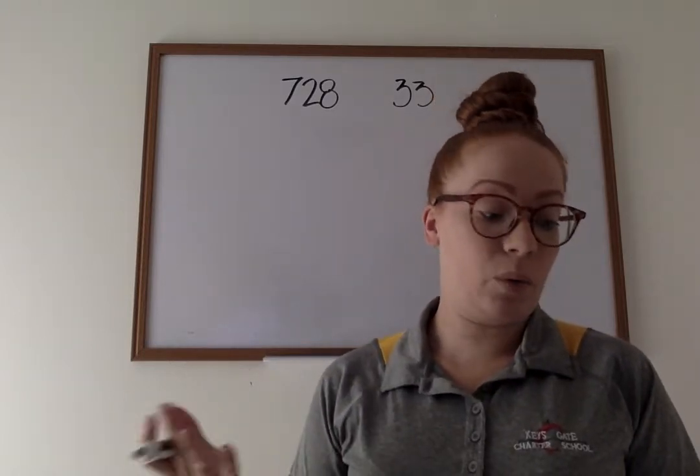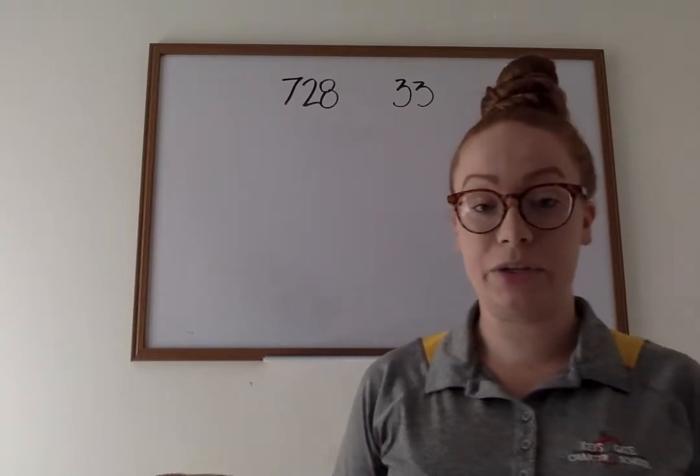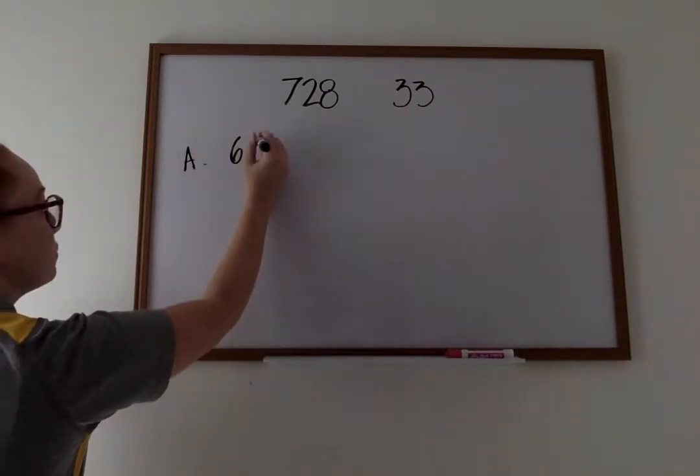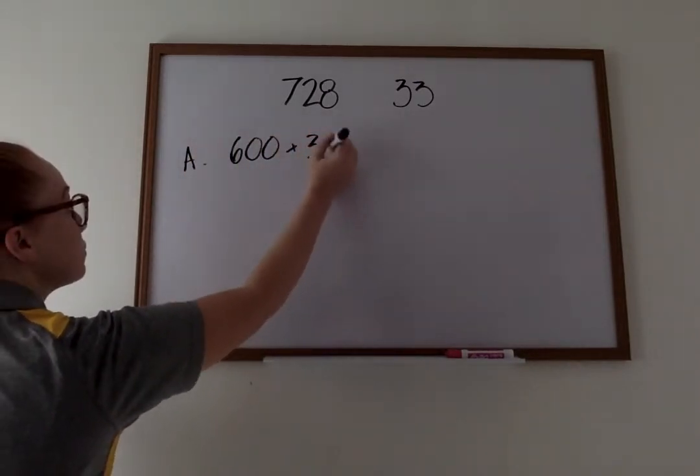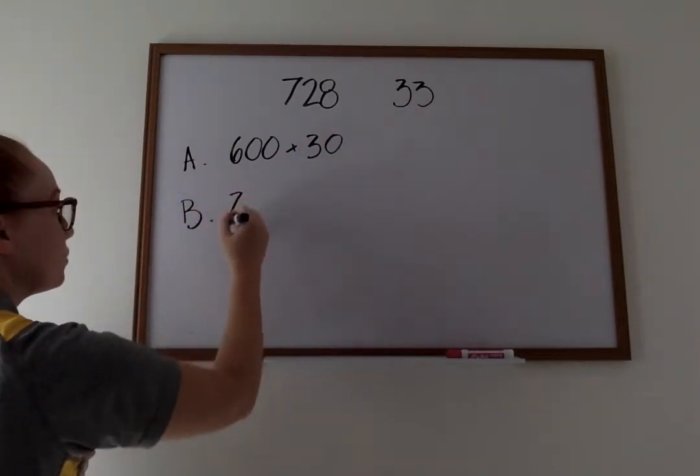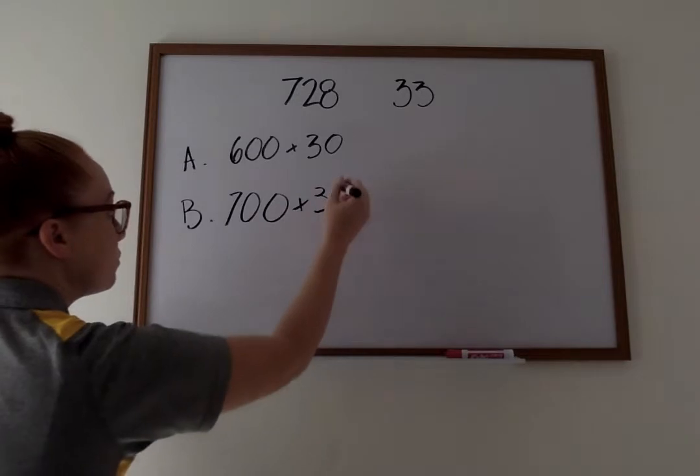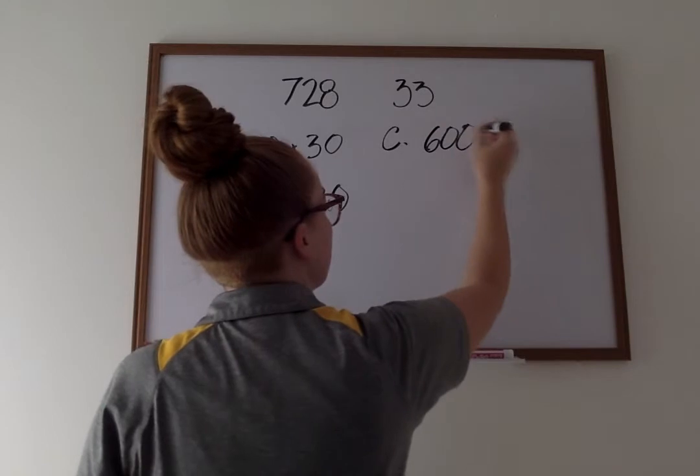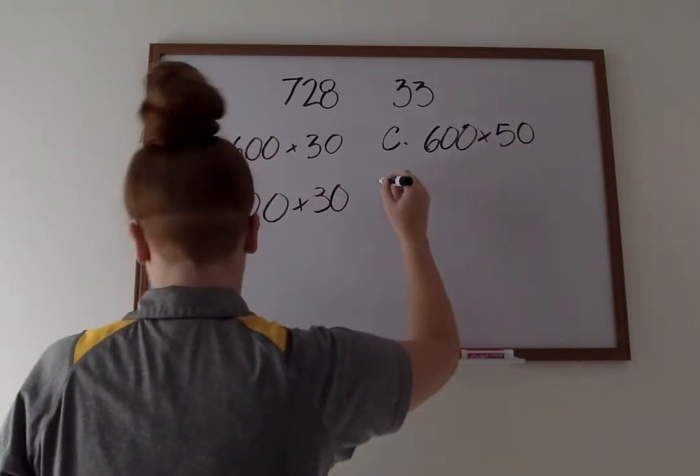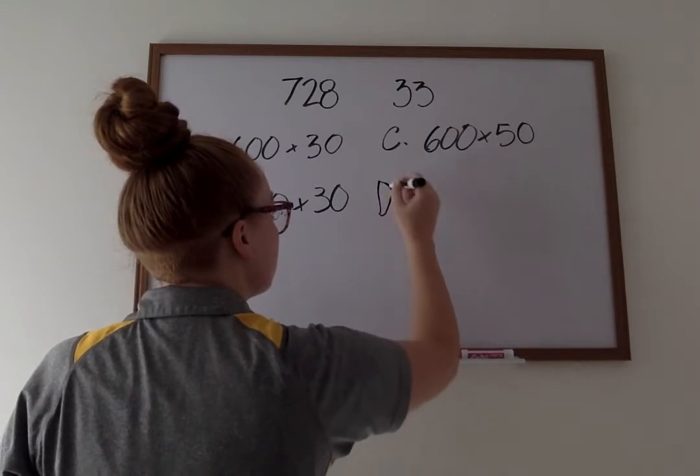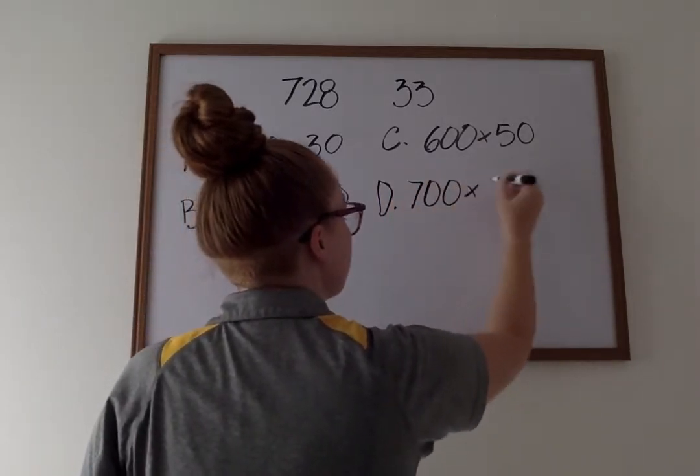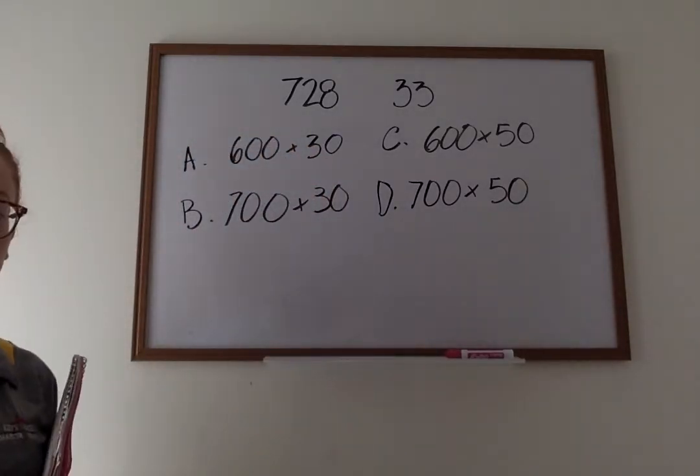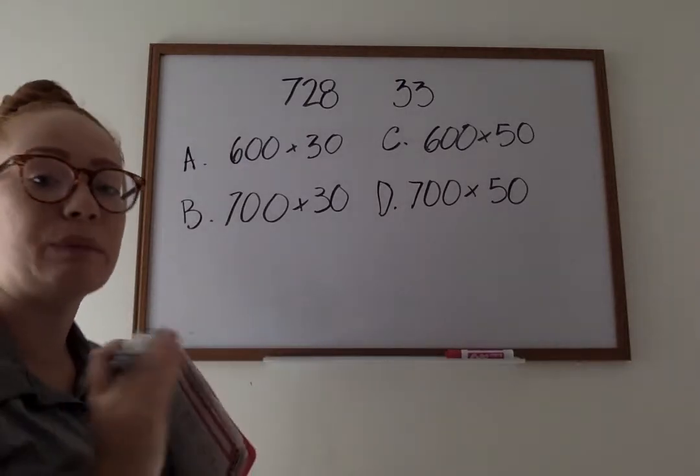Then it says you're going to pick one of these options. It's A, B, C, or D. They give you some options. So I'm going to write down those options so we can think through them together. So the first thing we're going to do is we're going to need to take our numbers and estimate them ourselves. Before going all crazy and picking an answer, let's estimate them ourselves.